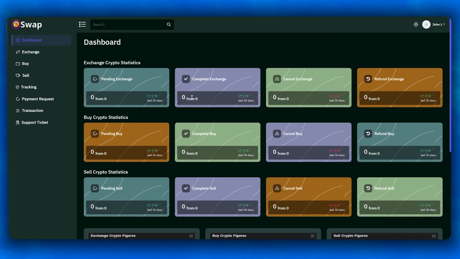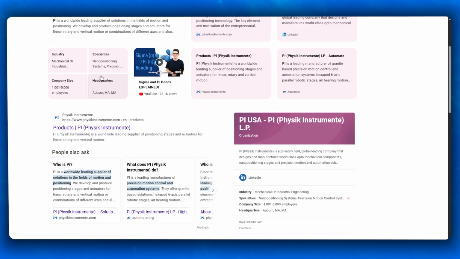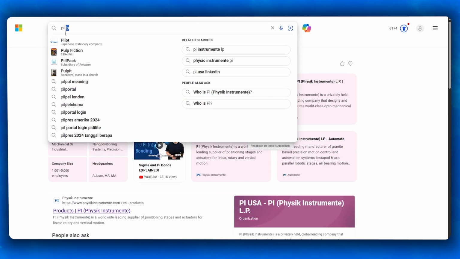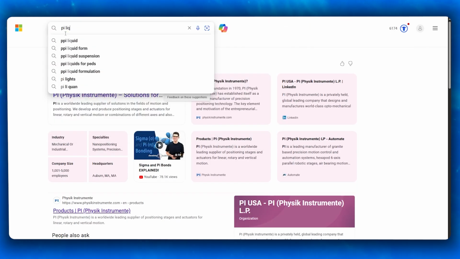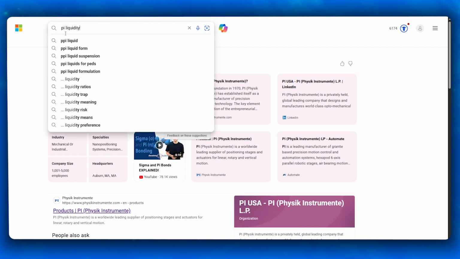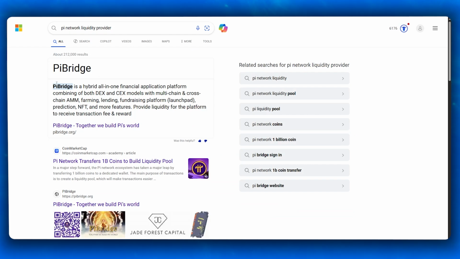So how do you add liquidity to PiSwap? Liquidity is what powers any DEX. If you want to earn passive income from your Pi, you can become a liquidity provider, which is basically an LP. So even if we go over here, Pi LP, which is basically being a liquidity provider, or you can simply search up liquidity provider, and Pi Network will allow you to become a provider pretty easily and simply. Obviously, providing liquidity also helps you make more money on Pi.